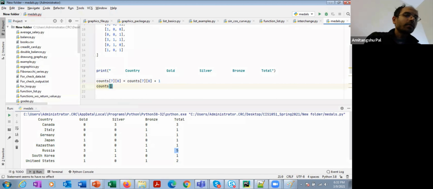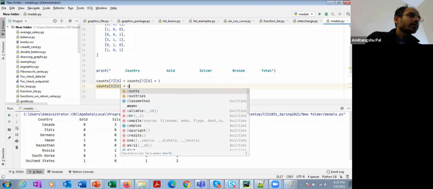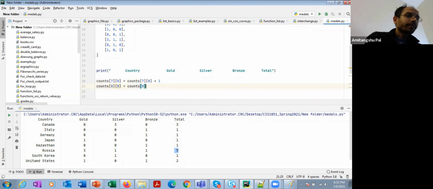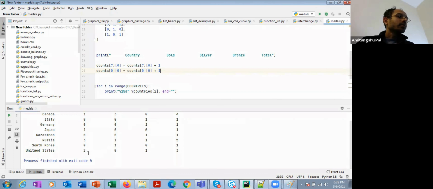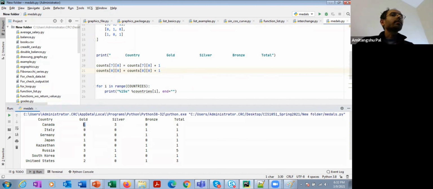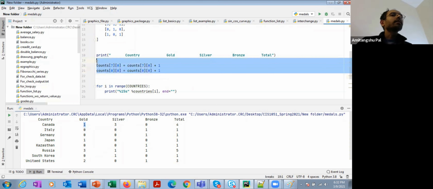So counts of 0 0 is counts of 0 0 plus 1. That's it. If I run this, you will see that initially USA had 1 gold, now it has incremented to 2. Canada, previously there was no gold, so now it has got 1 gold. So you can basically modify the table entries and the corresponding values will change.